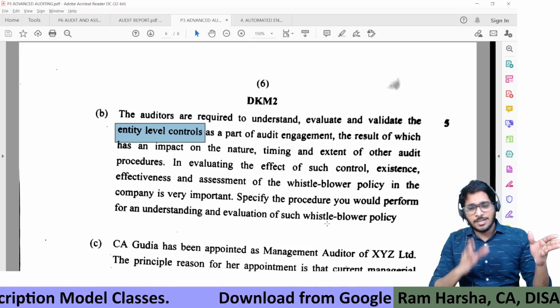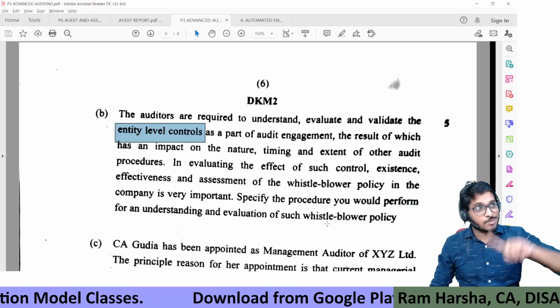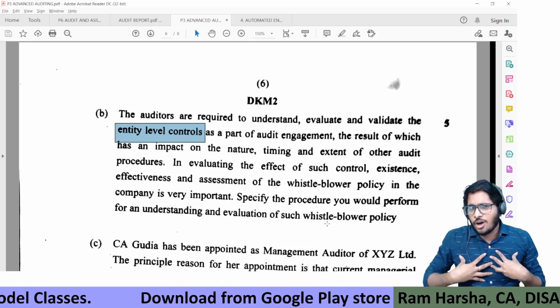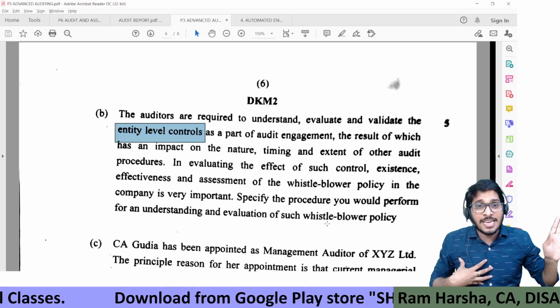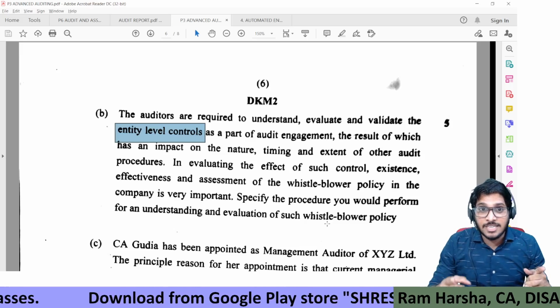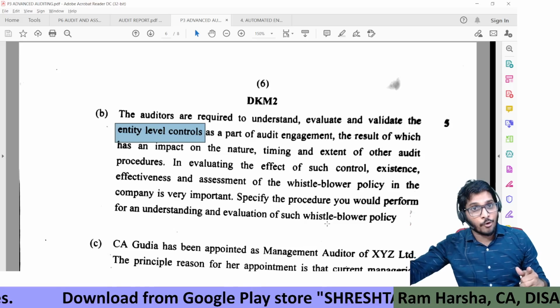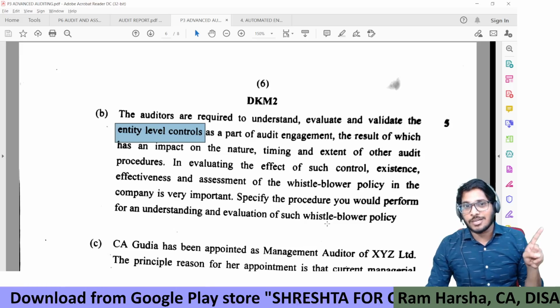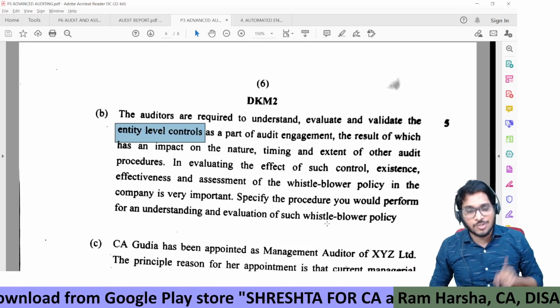Practically we call them ELCs, which we do in management audits. There is a concept called internal operational management. Management auditors will verify ELCs. Generally, normal internal audit staff will not verify. Normal operational audit staff will not verify ELC effectiveness. ELC effectiveness in reality is verified by the Big Four in so and so companies, especially when they are doing management audit. Relating to that, they are asking this question.